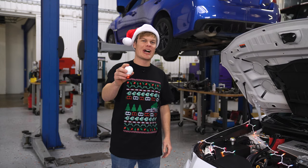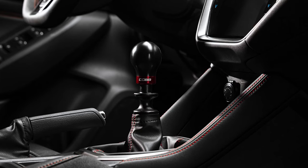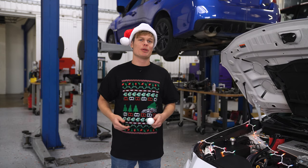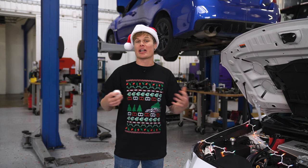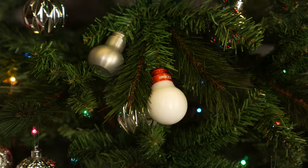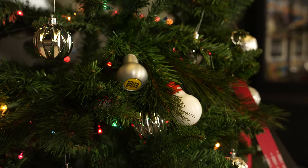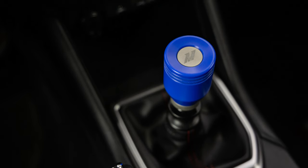Next on my list is the Cobb Knob. Not only is it extremely fun to say, but a shift knob makes a great present because it's really easy to install and completely reversible. So if you want to change out the stock shift knob for something a little more fun, you can always change your mind down the road and put it back to stock — it's not going to cause any damage to your car. Really, all you need to know is whether they have a five- or a six-speed transmission, then head over to our website and browse the options. We carry Cobb, but we also have shift knobs from Kartboy and Mishimoto, so there are a lot of options to choose from.